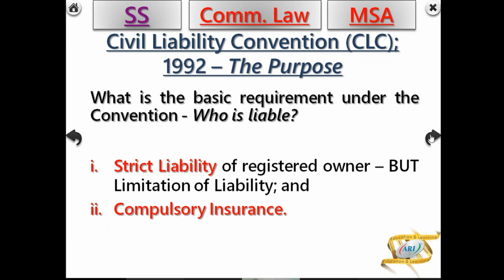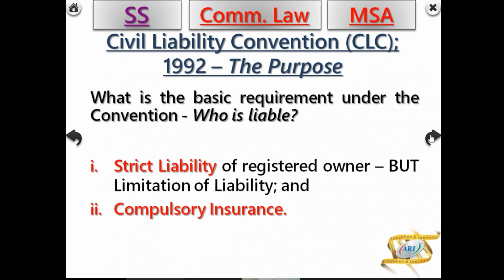Money is standing by with the P&I Club. God forbid this tanker is involved in an oil pollution incident and some fishermen or cleanup contractor make a claim, the P&I Club will come forward and settle the claim. The CLC certificate on board a crude oil tanker is very, very important. The focus of CLC is on the oil tanker.